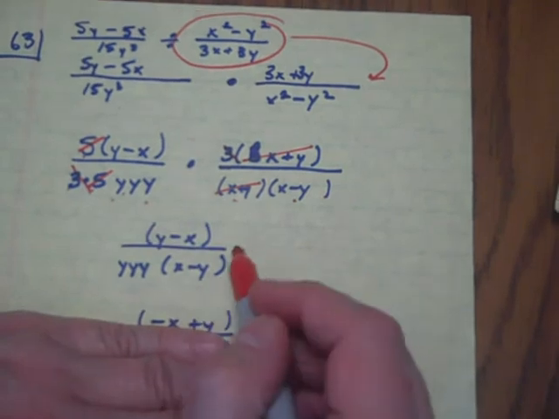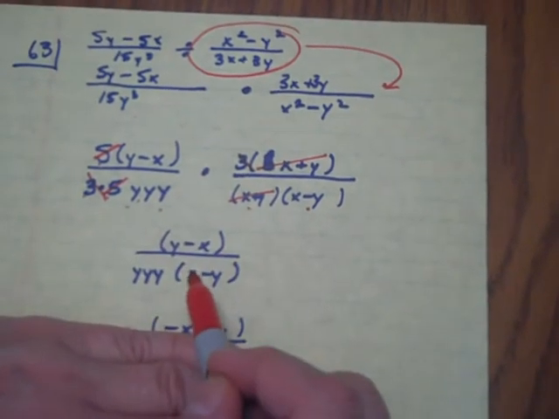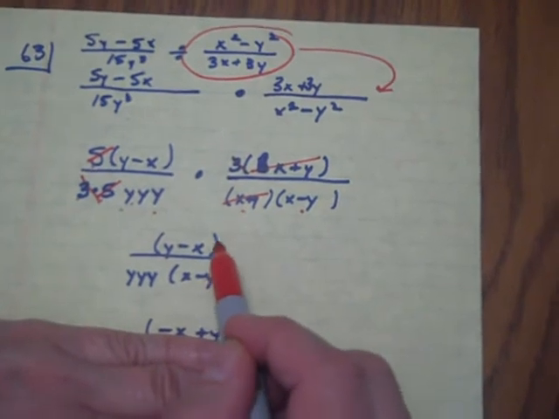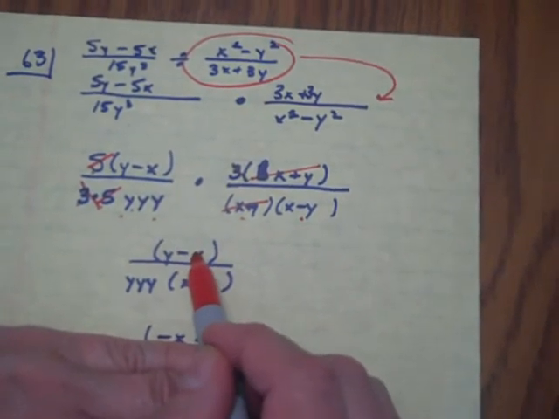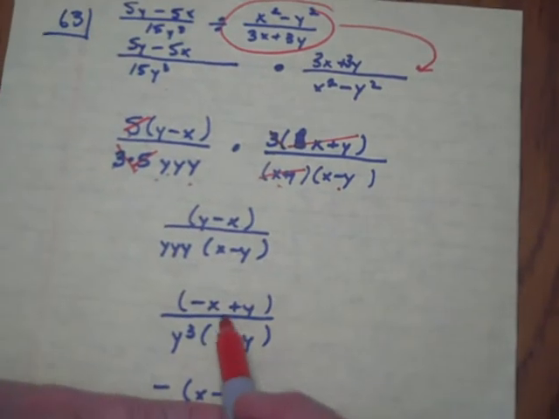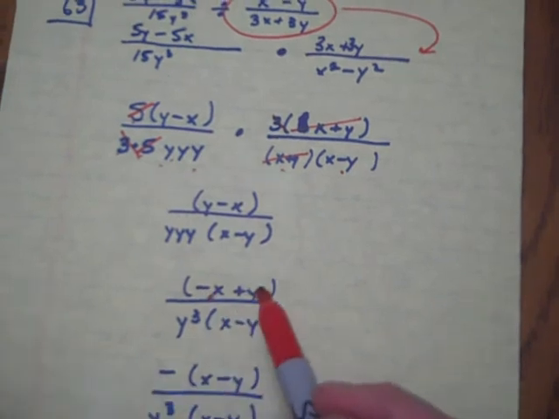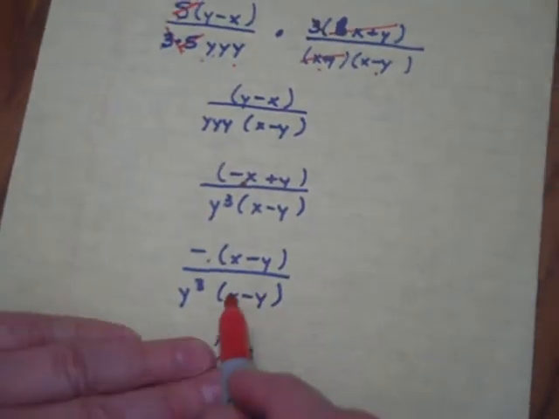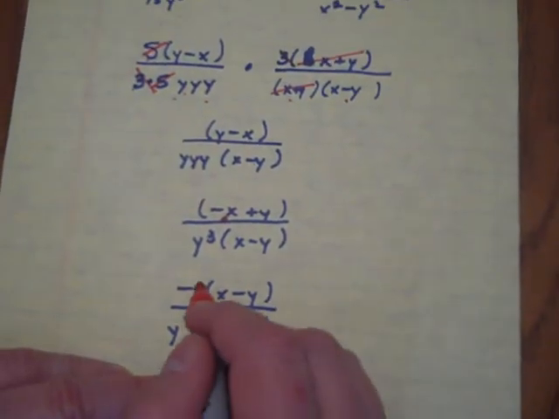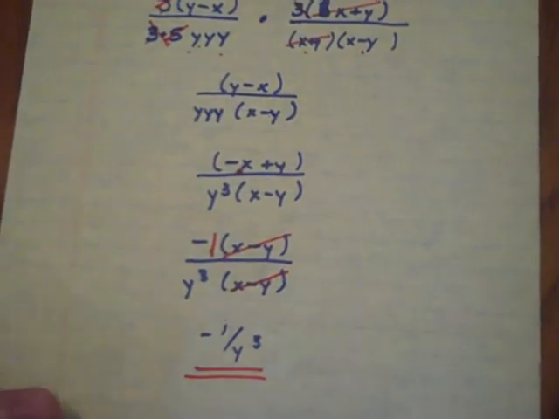Now this is where it gets a little tough. You have to see these are kind of the same. Okay? So the first thing I'll do is say, hey, I'll keep them alphabetical. I want that x to be first. So I rewrite it with the x first, negative x plus y. And at this point you say, hey, I always want the lead term to be positive. Pull out the negative. And you got negative x minus y, and maybe I'll write a 1 here so we see it. The x minus y is canceled. And that is your answer.